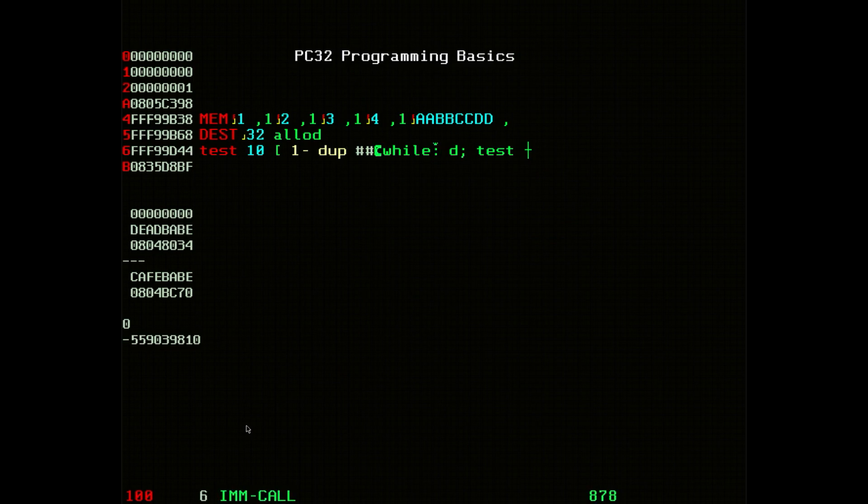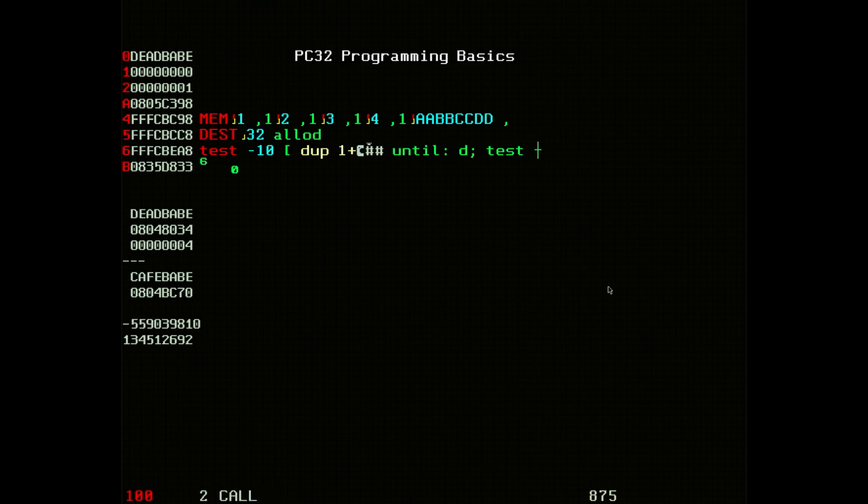There's also the until loop, which will execute until the top item of the stack is valid, that is, it's greater than 0. So if I say minus 10, and I will duplicate it, 1 plus, and I put my debugger and press F5, and of course it won't work, because we are duplicating the top item, then we are adding 1, and we're checking that 1, so it has to be in reverse.